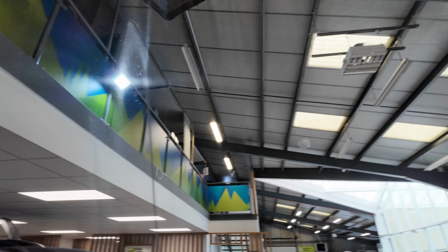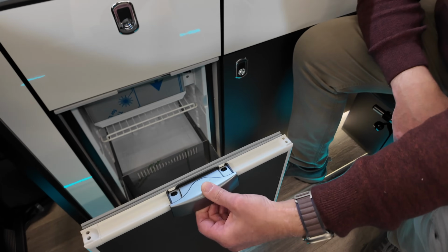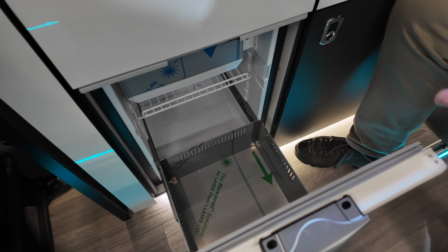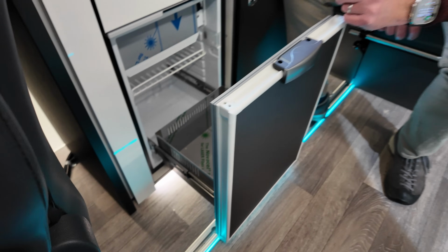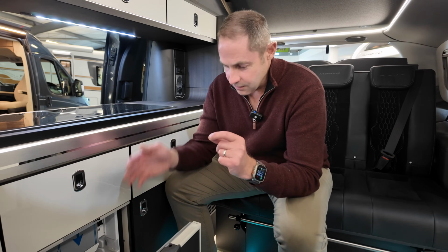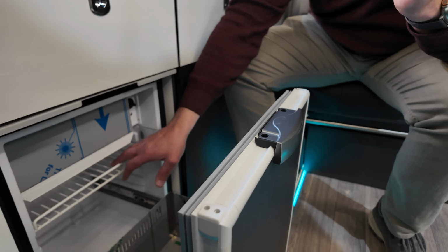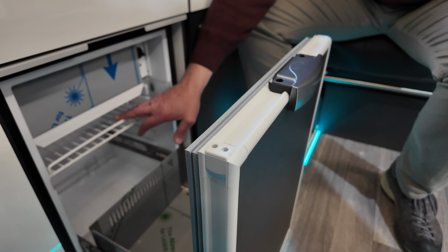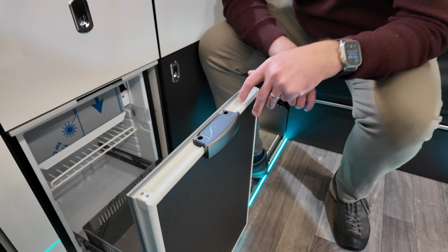Now if Sarah spins round, I'll show you this funky fridge in here as well. Now it's a Vitrafrigo fridge and it's hidden behind here, but it's a slider. Now let me know in the comments below what you think to slide out fridges like this, because they're starting to become much more popular. Larger vans sometimes have these, but obviously with this you've got the ability, potentially, depending on what else you put in here, to put bottles in, those kind of things. There's another little shelf in there too. Does have an ice box in this one for your ice creams.